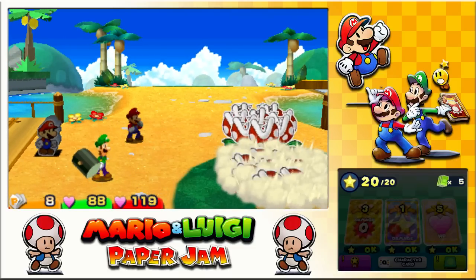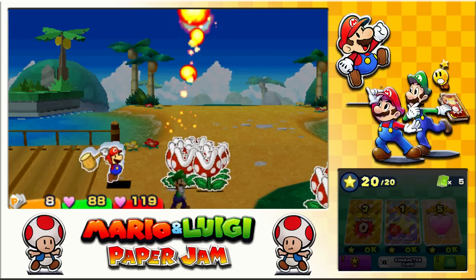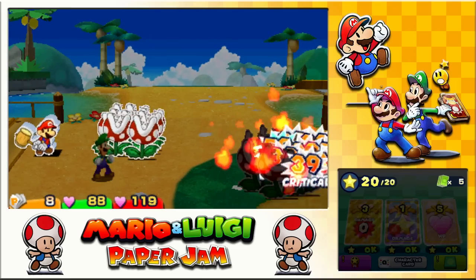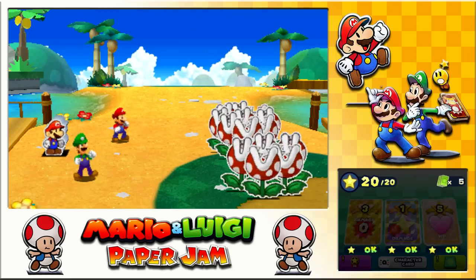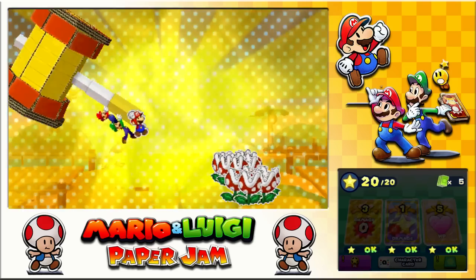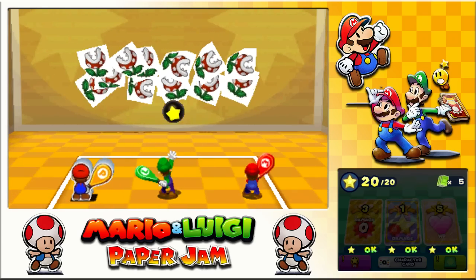I know what they're doing now. Still doesn't mean I do it right, though. There we go. Ooh, that was a good hit. A good, solid hit. Well, that said, the Trio Racket takes down as much as possible and shrinks them into the one, which is better for Paper and Luigi, after all, to do solitary attacks.